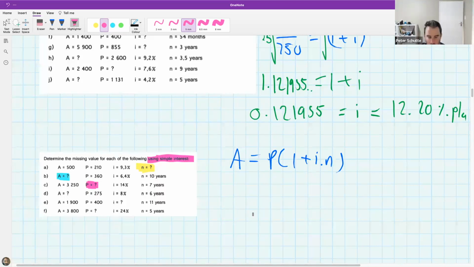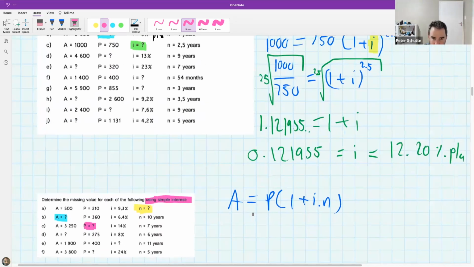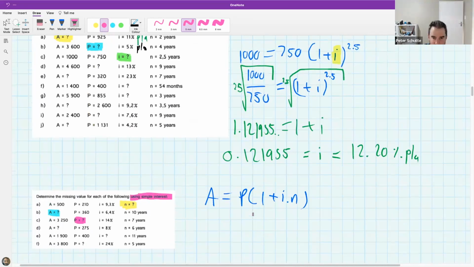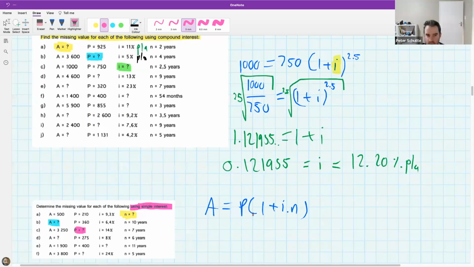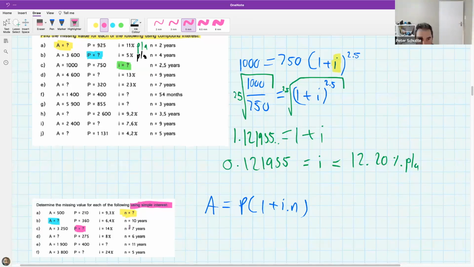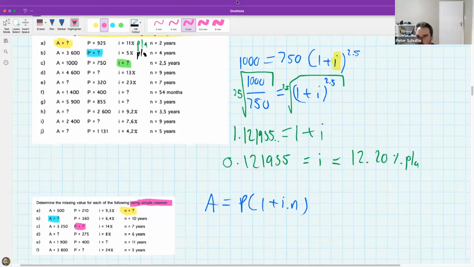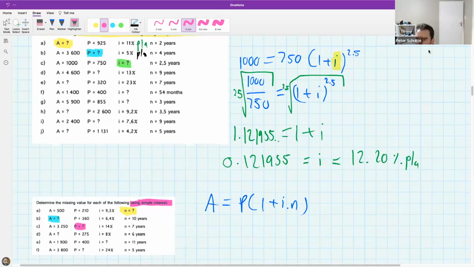Now, while students are working on the simple interest calculations, I would like to invite questions from those students who are unsure about how I just did this one over here. So if you put your hand up, we can have a chat while other students are working on the first 3 questions of the simple interest part. Or you can just ask a question in the chat. That's also fine.